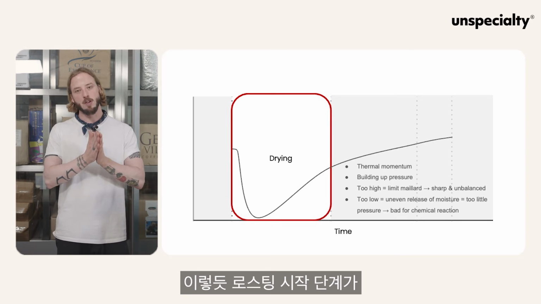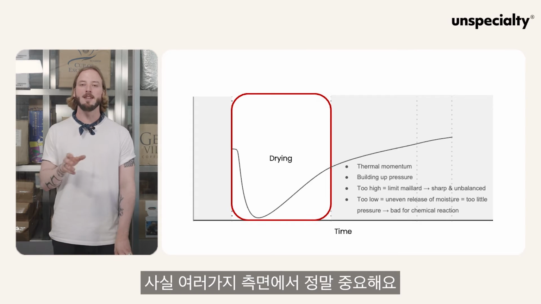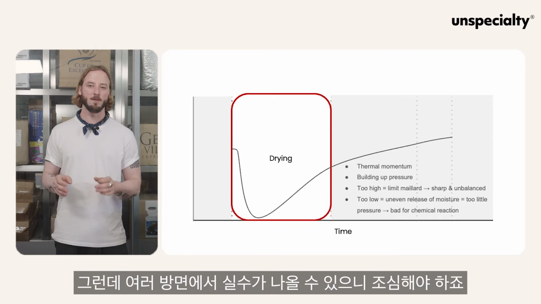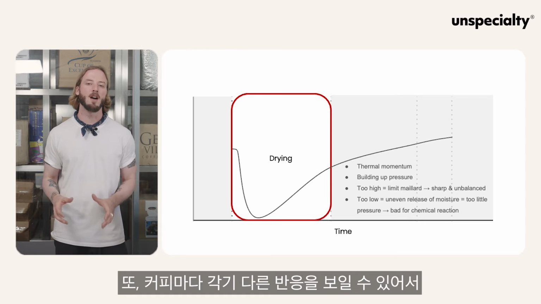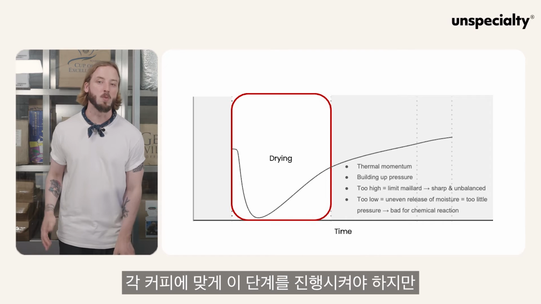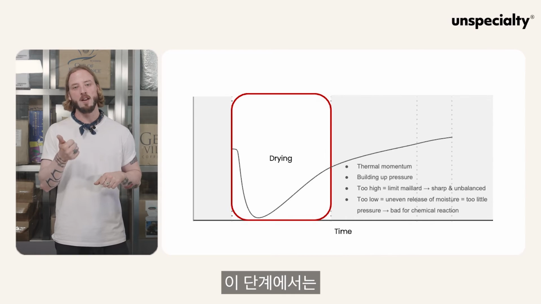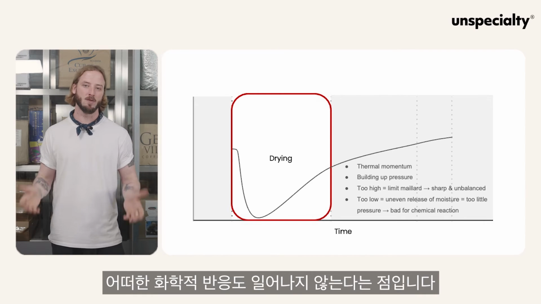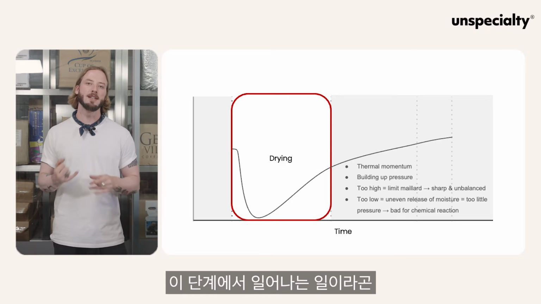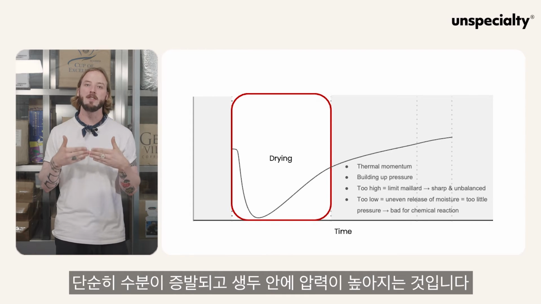Now, the first phase here is really important, in many different ways, and you can get this wrong and right in different ways as well. We have to keep in mind that a lot of different coffees behave very differently, so we need to be roasting differently as well. But as a general rule, there are a few things to keep in mind. One, there are actually no chemical reactions happening at this stage of roasting. The only thing happening is that moisture, the water that we measured earlier, is leaving the coffee.